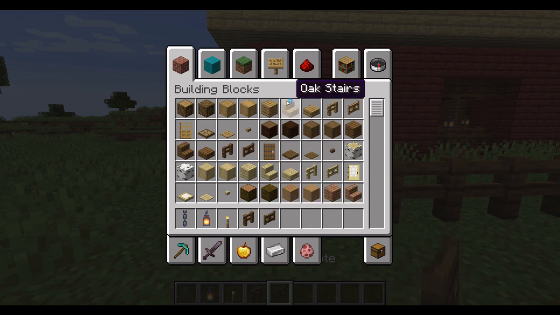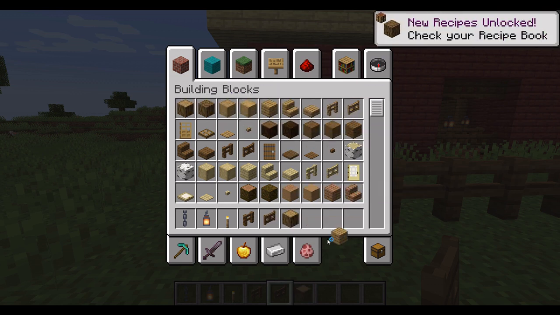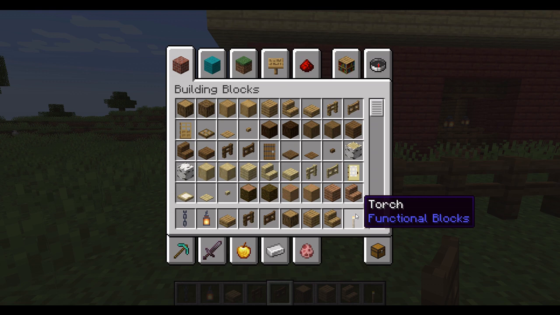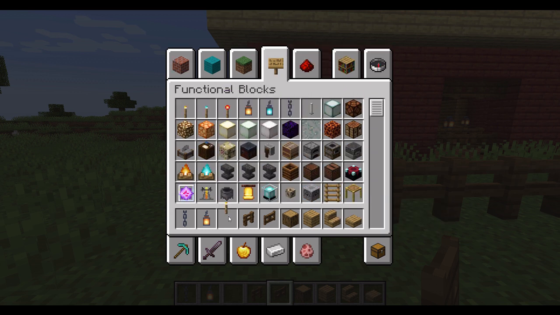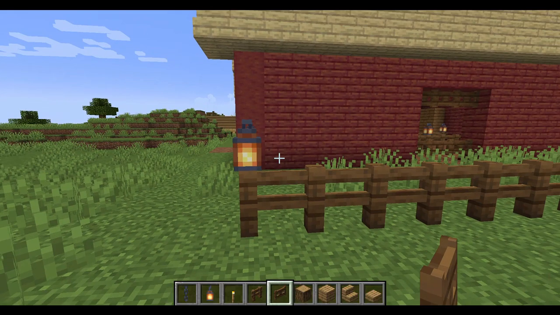So, the chicken coop will be made out of oak. It's just a small little build. Really haven't made this one yet. Oh. Guess I switched that one out. I didn't know that you could do that. That's cool.